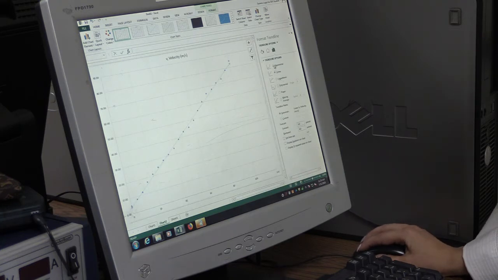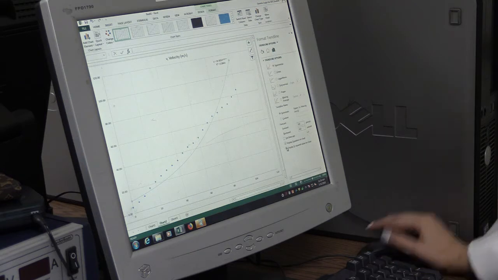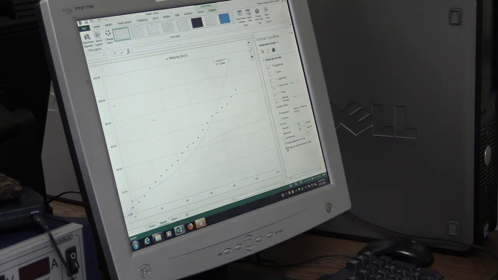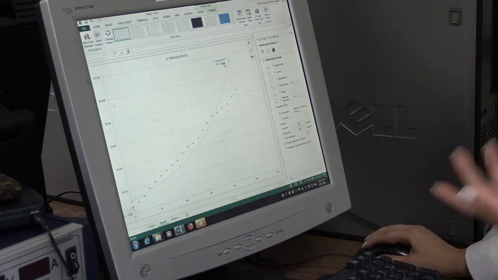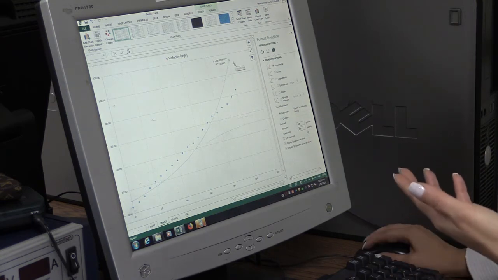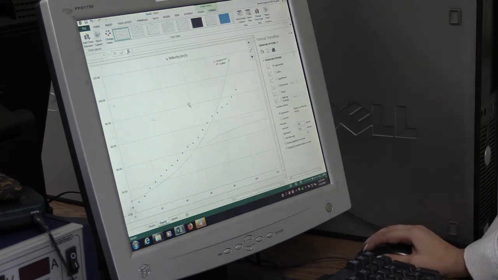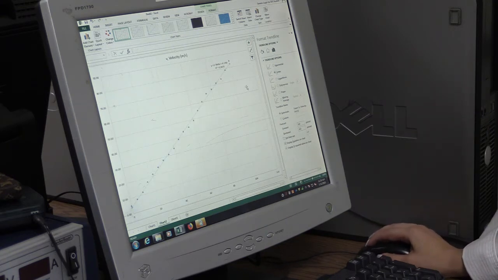Let's say exponential. Okay. And then equation and R squared. You see that my R squared is a little bit off, 0.884, and it's not as close to a linear one. So then I know not only based on my R squared value, but based on how I get my trend line, I know this is not good to choose. So they're going to choose a linear one with this equation because this is the best one, okay?